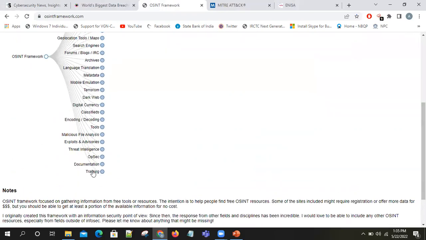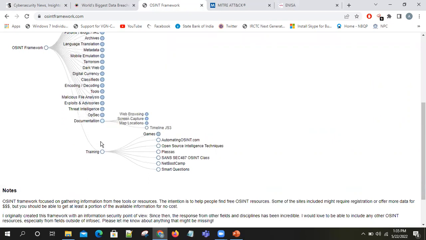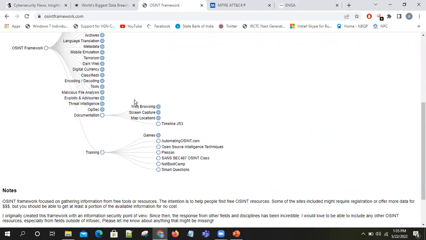public records and all. In the training section, you can go in and learn. There are lots of trainings available. Documentation also: when we are trying to learn about the documentation, we can learn about web browsing, screen capture session, map locations and all.